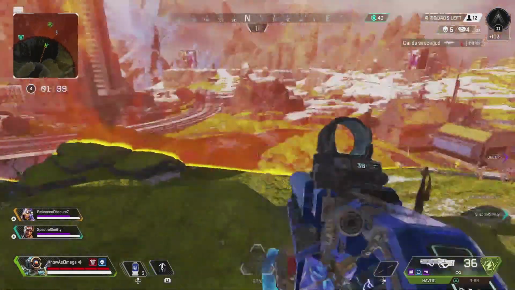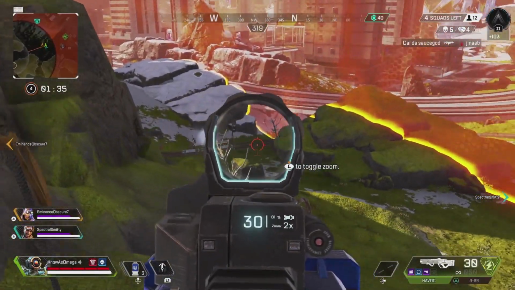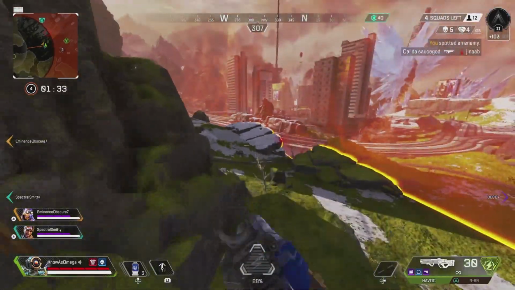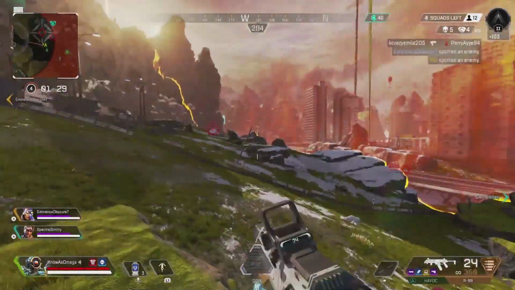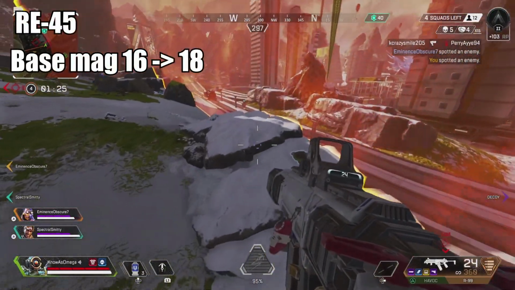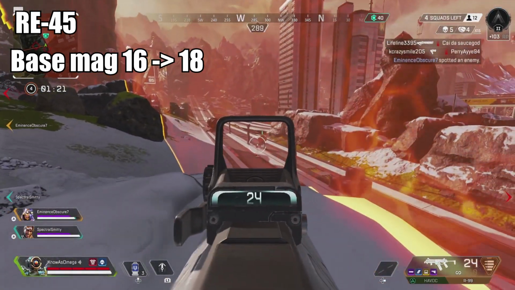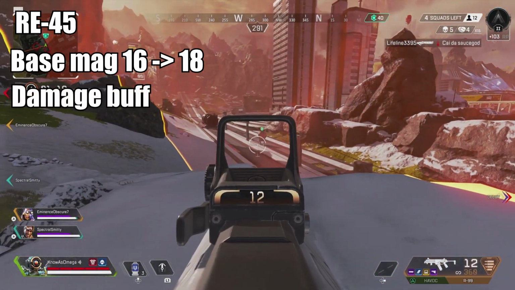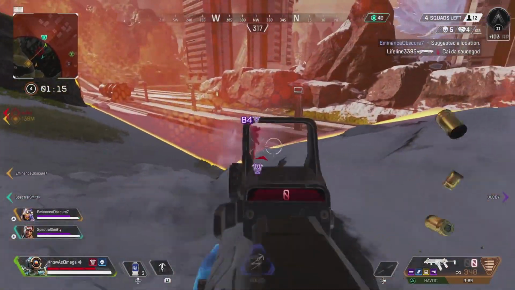Now the RE45 is another weapon that I think should be buffed in Season 8. It's always kind of lived in the shadows of other pistols and especially other SMGs. Let me know down in the comments below if you guys have any ideas on how we could buff the RE45. Possibly you could give the base gun more bullets in the clip just to have more survivability in the beginning of the game, and maybe just increase the damage so it becomes more of a threat in the later game.